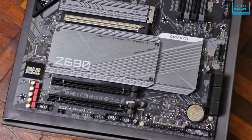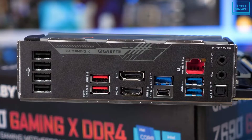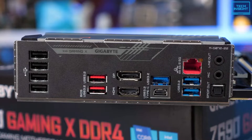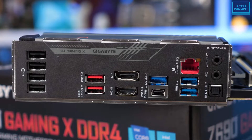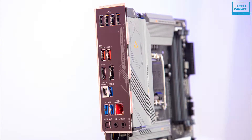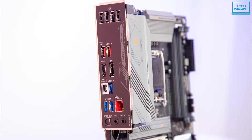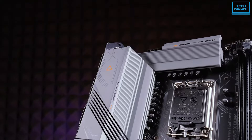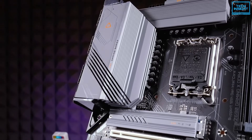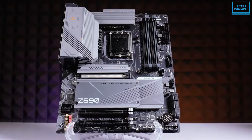This board offers 3 GPU expansion sockets with PCIe X16 connections. The input-output panel consists of 1 USB 3.2 Type-C, 2 USB 3.2 Type-A, and 4 USB 2.0 ports on its rear. This panel also offers an HDMI port and a DisplayPort, producing an excellent graphic experience. Considering all these VRM, storage, and GPU specs, the Gigabyte Z690 Gaming X DDR4 can be an excellent pick for your latest build with the Intel 12th Gen CPU.